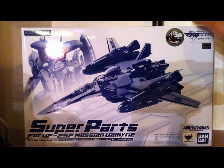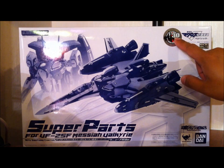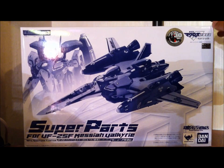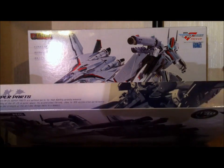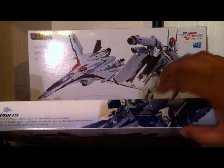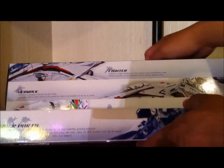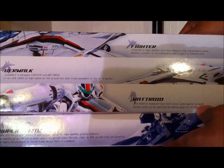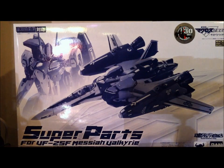Super parts have landed. Here's the front of the box with a nice shiny 30th anniversary sticker. It's almost the same length and height as the VF-25F box, but just not as wide. They go very well together. Again, it's a very thin container.